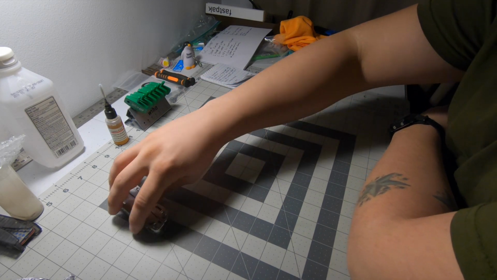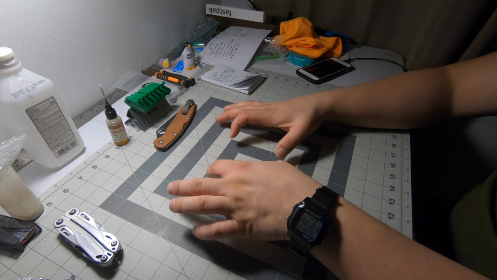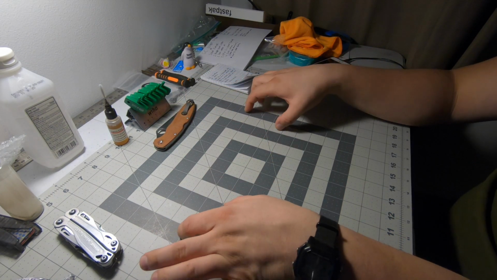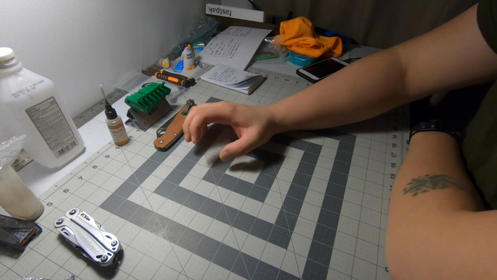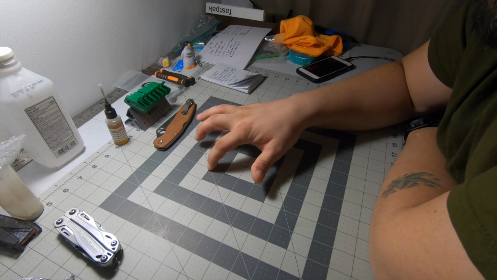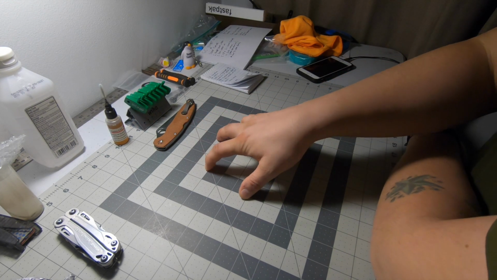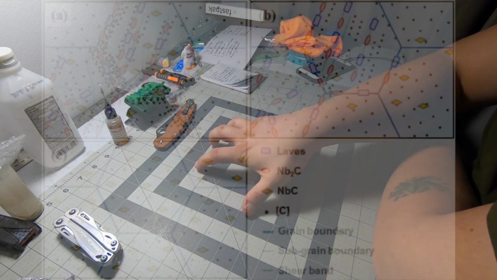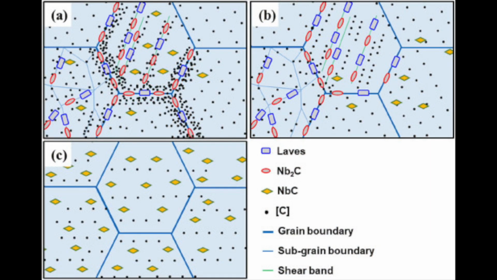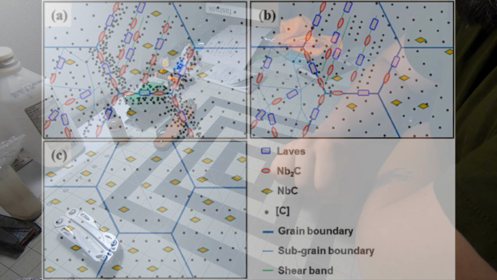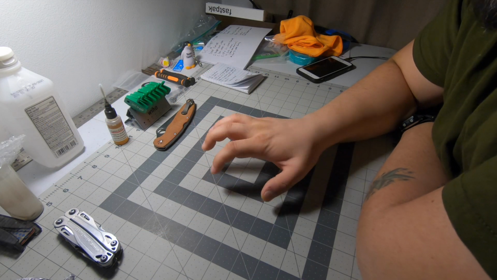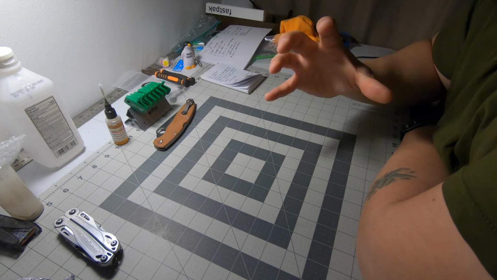So let's say that this mat right here, each one of these blocks were a grain within the steel. What it's going to do is pin this area, this area, this area, this area, and then those grains aren't going to grow in those areas either as quickly or as much. I'm not sure what the rate of growth is, but it pins those areas and slows that grain growth down.